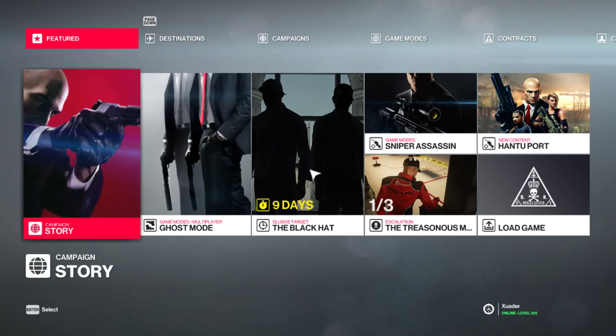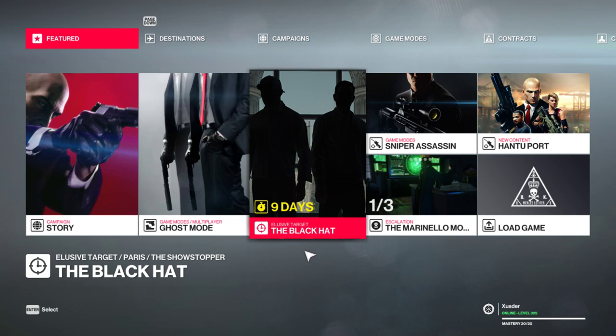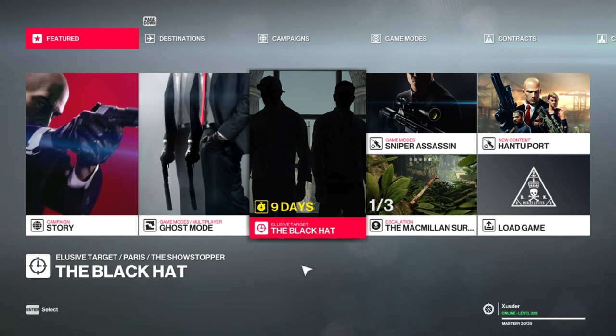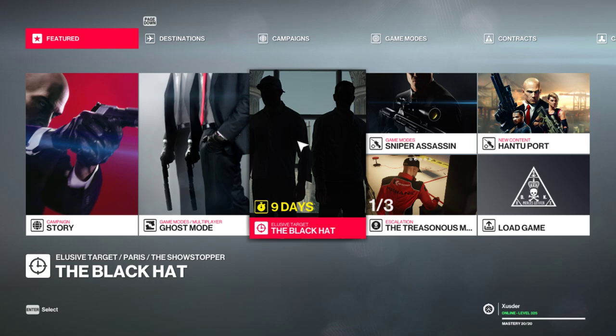All right, time for the elusive target. It's actually an old one from the first Hitman, or Hitman 2016. Not the first one, but the first remake of the game, right? So yeah, it's the black hat, and it's one I've done before, and I've actually failed. So this will be interesting for me to do, and hopefully I get Silent Assassin.